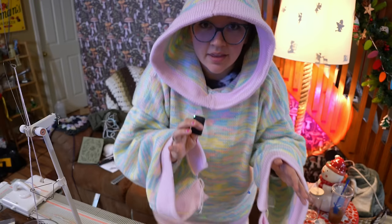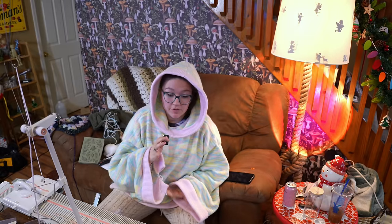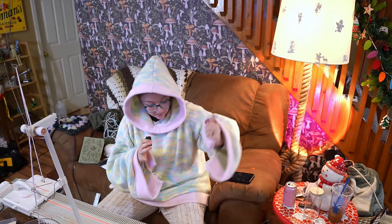We have a hood. This hoodie is everything. All we have left to do is make the pouch for the front of the hoodie and then sew it on. And then we just gotta sew up some edges. We're gonna close up the sleeves, tuck in some loose ends, and we're gonna have a Valentine's Day present. I might be in love with making clothes now.